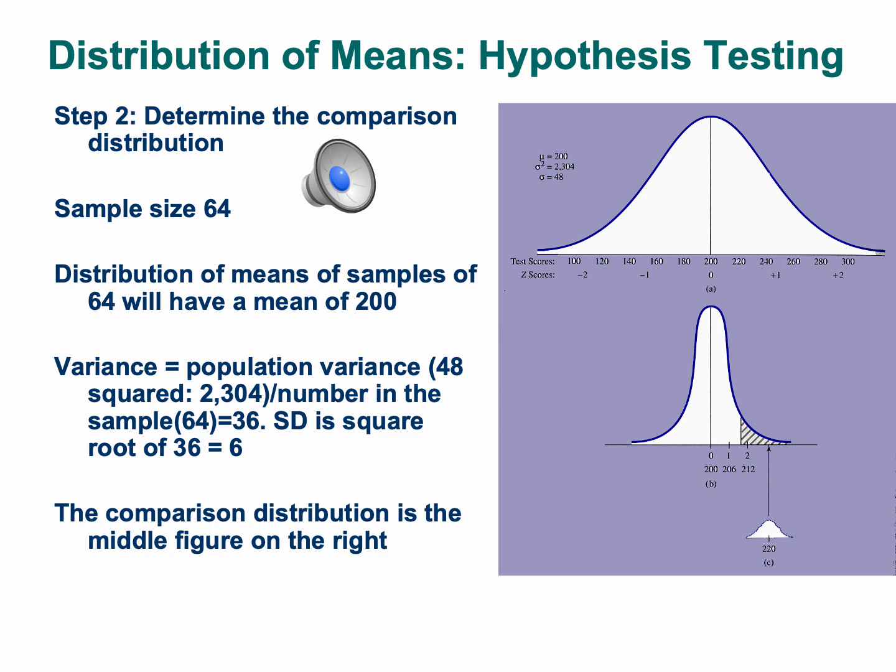Then we take the square root of the variance. Remember, the square root of the variance is the standard deviation, which we have to finally get to here. The standard deviation of the comparison distribution, the distribution of means, is the square root of 36, which equals 6. So our comparison distribution is going to have a mean, like the distribution of individuals, of 200, and then it's going to have a standard deviation of 6.